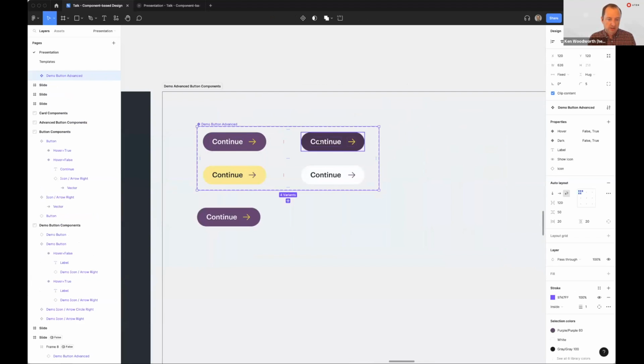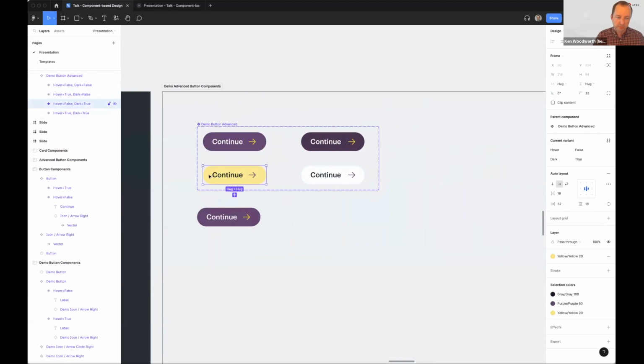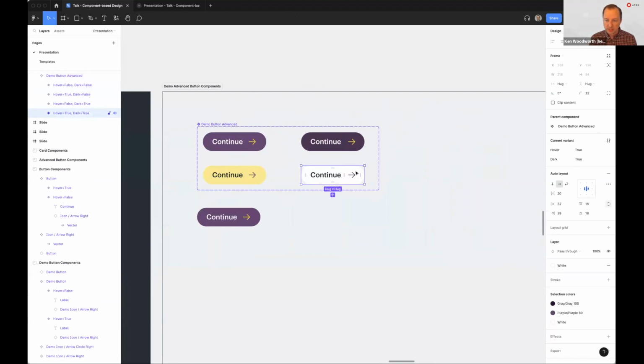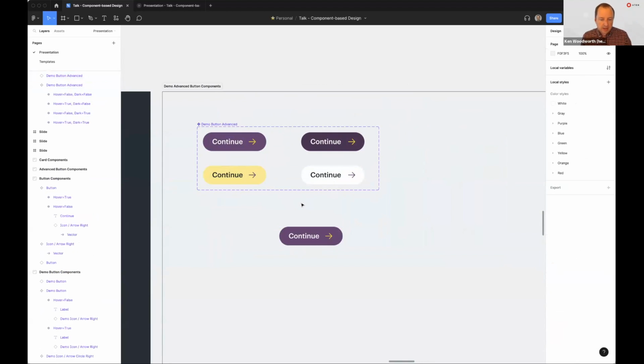So you can see here, much like the button we had earlier, we have a default state and a hover state, but we also have a light version of the button so that when it's on a dark background, you can still see it and it looks good. So here we've got the default and the hover state when it's on that dark background. And here's just kind of a demo version of that. If I turn on dark, hover, all of this is updating.